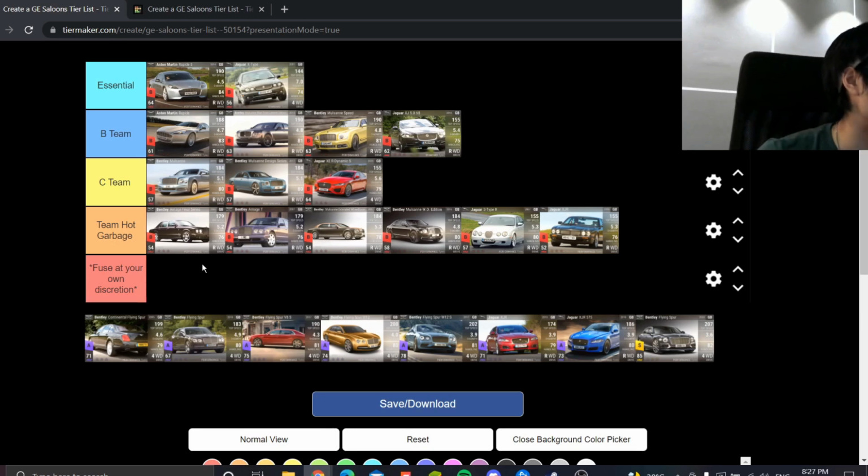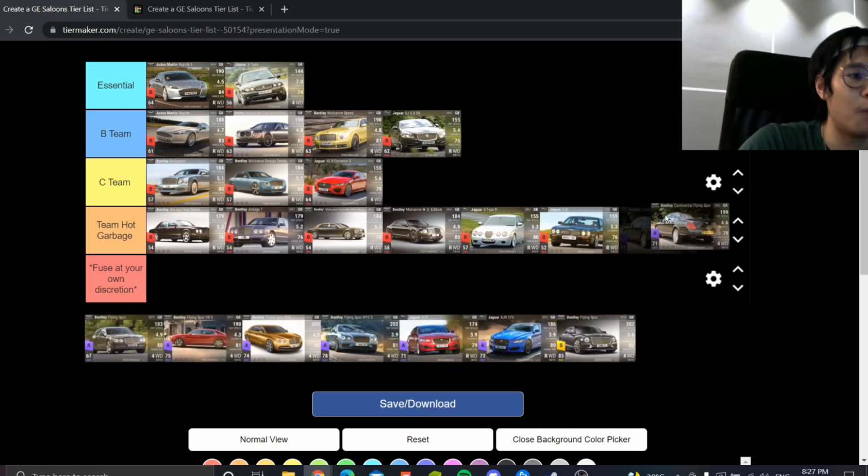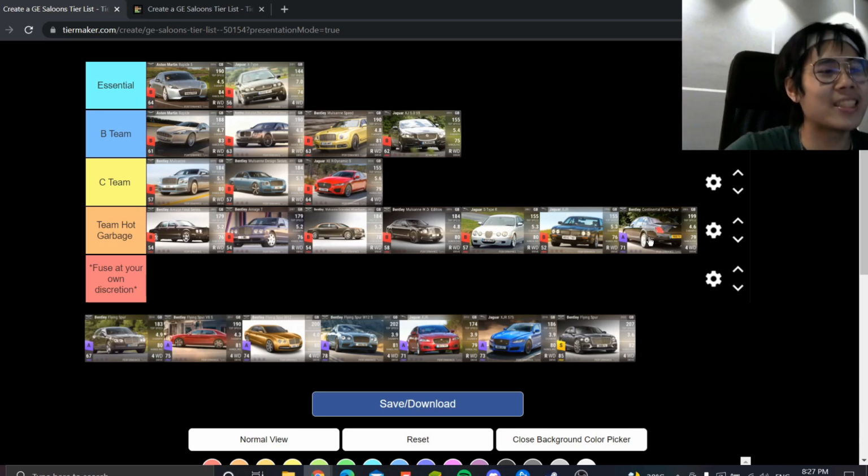Next one is the Bentley Continental Flying Spur. That is also team hot garbage. The thing is, I've never seen an event where the Bentley Continental Flying Spur has been key. And I know what you're thinking. Well, Blossom, isn't this a decent epic that you can use in the final? No, because I will get to the other tier list where I rank all the cars in a final sense, and that car is in the lowest rank, I believe, or if not, one of the lower ranks.